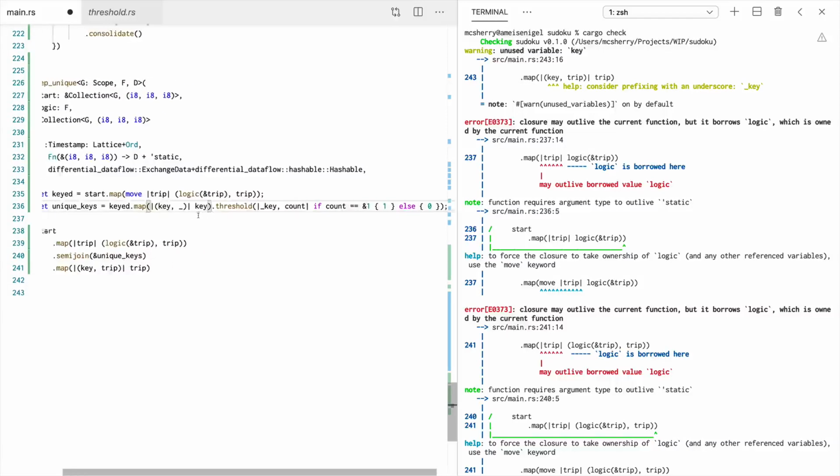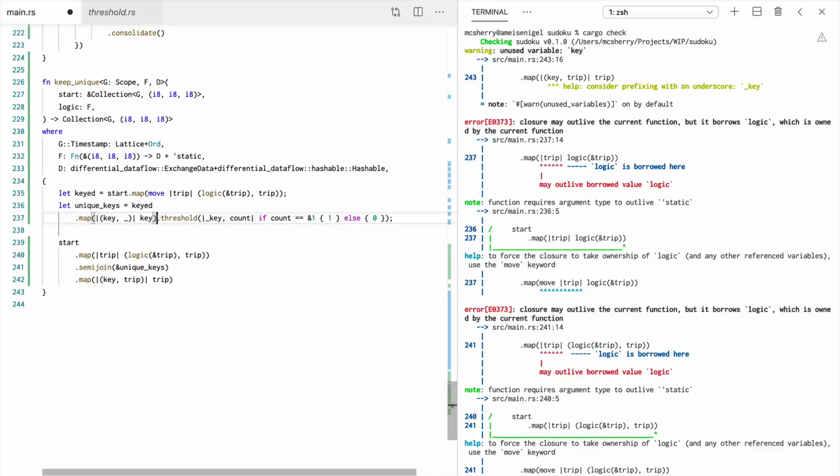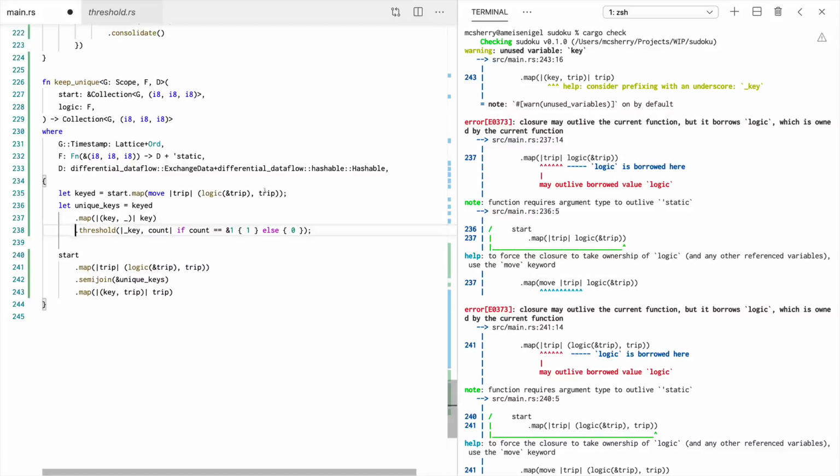So this is a little gross to read, but it is taking the exact same pile of data and just keeping the key. And now we don't have to call this a second time. We can just say keyed. And now we've only actually used logic once.